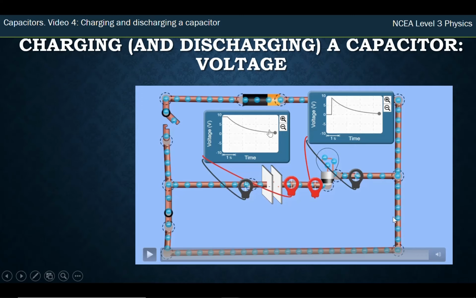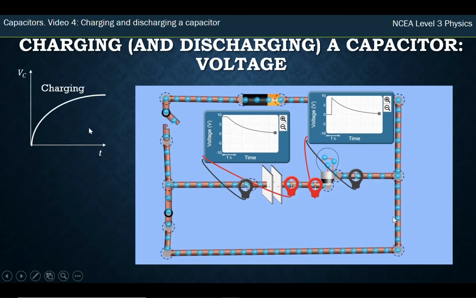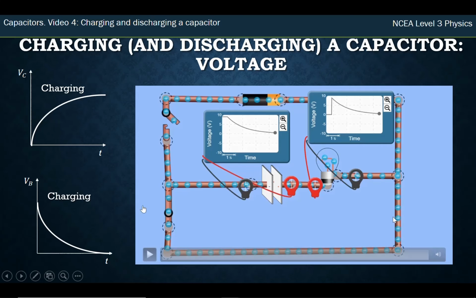The capacitor, when it's uncharged, has no voltage, but when it's charged up, has a high voltage. So when this was charged, before we discharged it, it went high volts, and then it went down. The voltage over the capacitor when it's charging looks like this. It increases and flattens off. The reason it flattens off is that as we build up more and more charge, it's harder to get more charge up there. So it takes longer and longer to increase this voltage by a little bit as it's getting charged. And the bulb, as the capacitor was charging up, started off bright, but got dimmer and dimmer as the current stopped flowing.